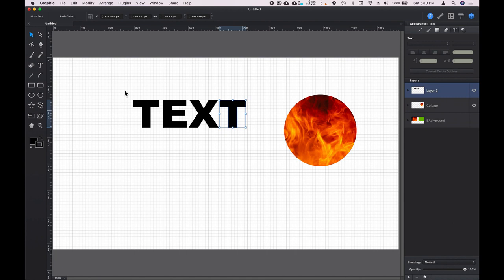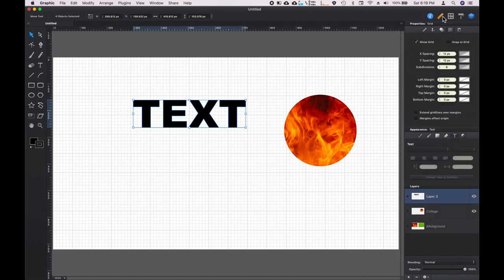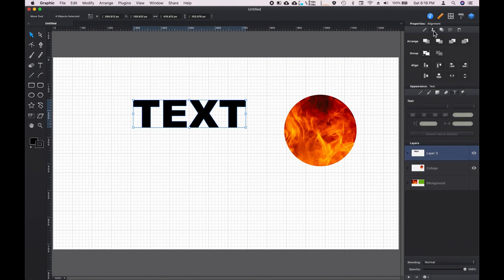Now if you want to select a grouping of things, you can just drag a box around it and it'll select them all. And if you go to your properties tool panel, you could group them so that selecting one is selecting them all.